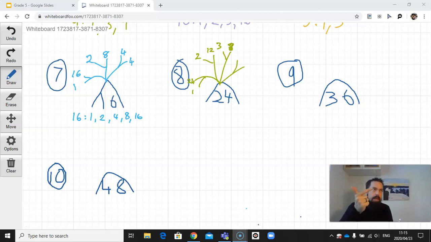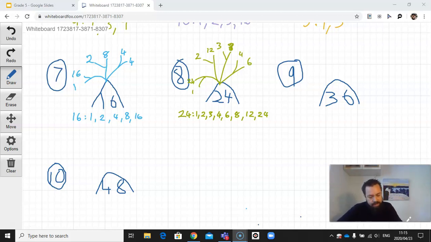4 goes in. 4, 8, 12, 16, 20, 24. Yes, 4 goes in 6 times. 8 goes in 3 times, but we already have that one. And so now we've covered all of them. So writing it out neatly underneath, 24 has the factors 1, 2, 3, 4, 6, 8, 12, and 24. So I did say that some have only a few factors and some have many. We're heading into some of the ones that have quite a lot more now.